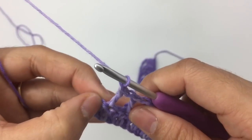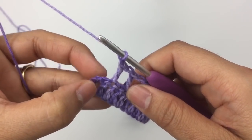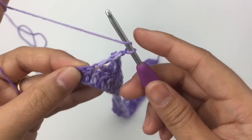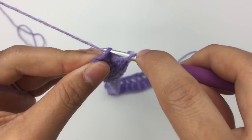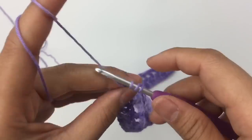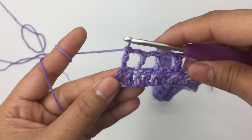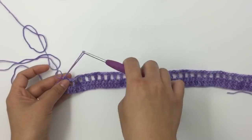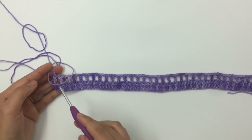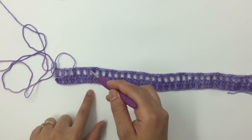So skip next stitch and make 1 double crochet into the last stitch, which is the 3rd chain. So yarn over, insert the hook into the last stitch, pull up a loop and make a last double crochet. That's what it looks like. Alright, at the end of row 2, I have 38 double crochet stitches and then 37 chain 1 spaces.